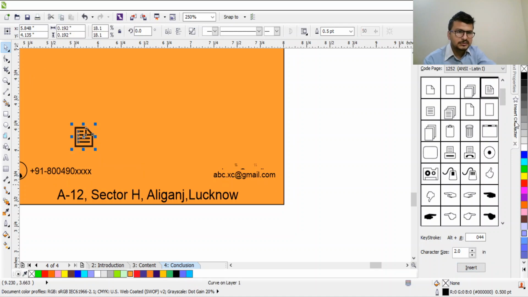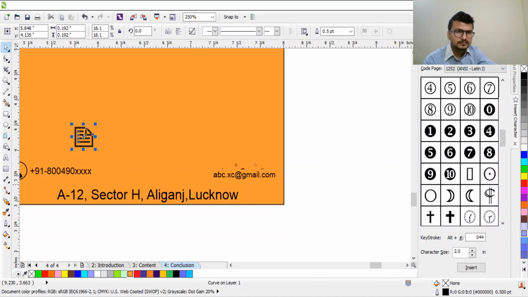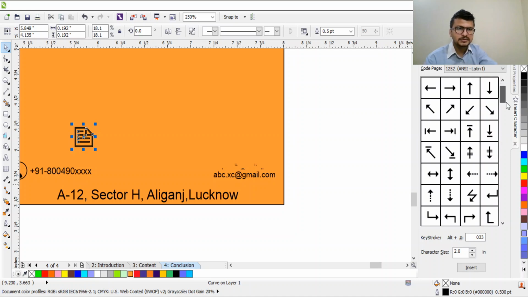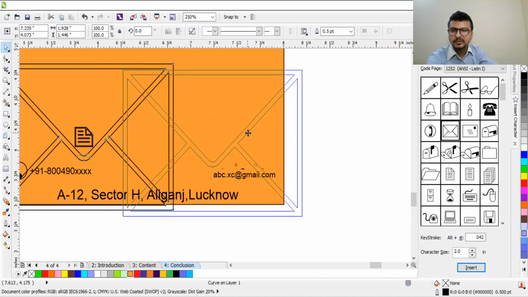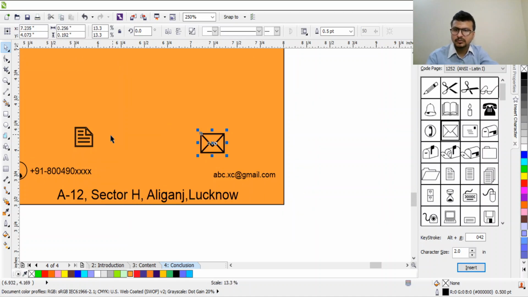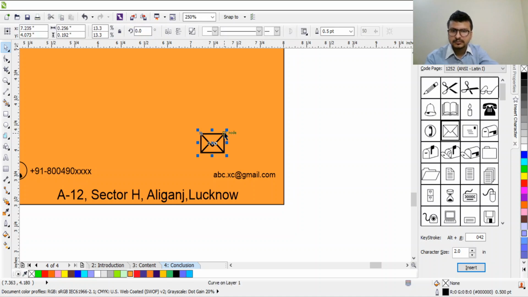Or if you get some envelope, use that also. Let's see if there is an envelope over here. Yeah, the envelope is here. So we'll keep this envelope for this and remove this thing. It reminds me of the Gmail logo.